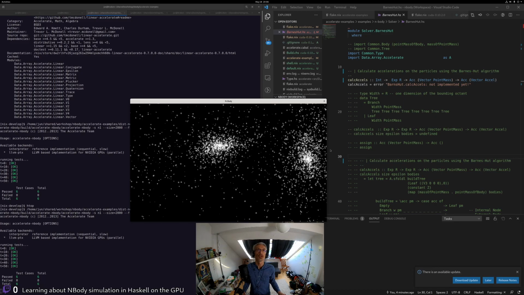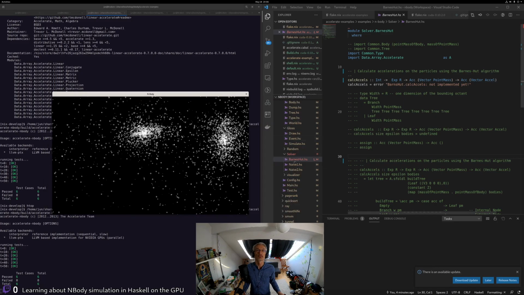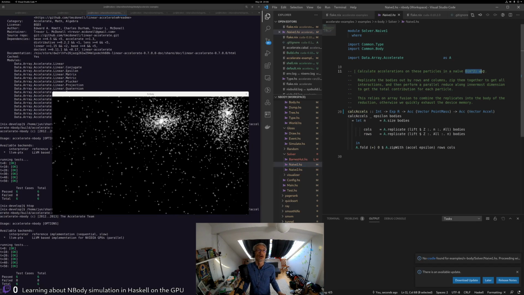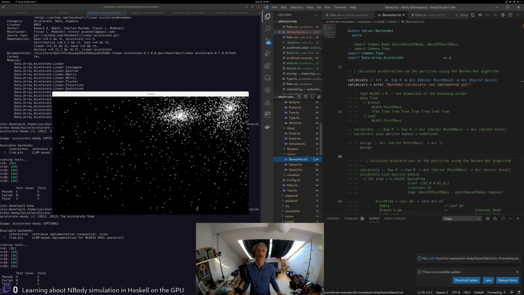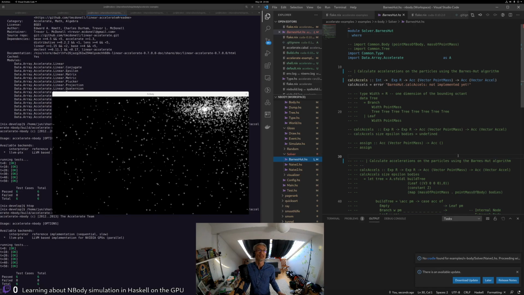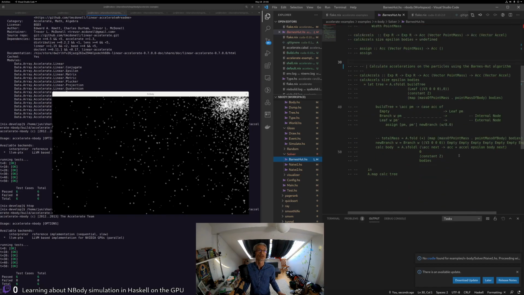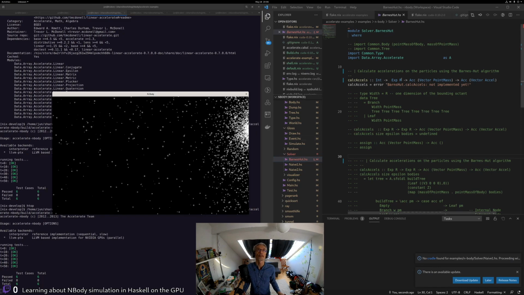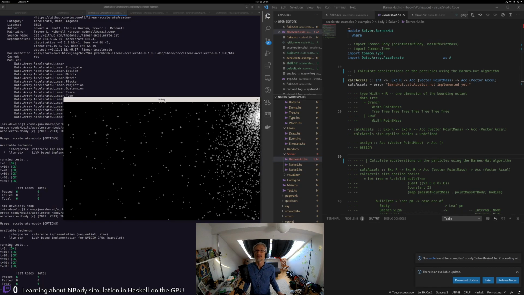It's slow probably for a few reasons. Slow because we use the naive algorithm, that's O(n) square. We can get to O(n log n), I think is where Barnes-Hut goes. I'm pretty sure that it's not written here, but we can actually find that out.